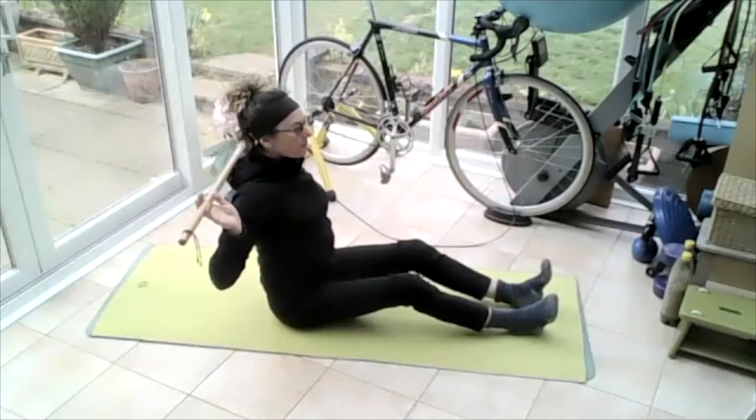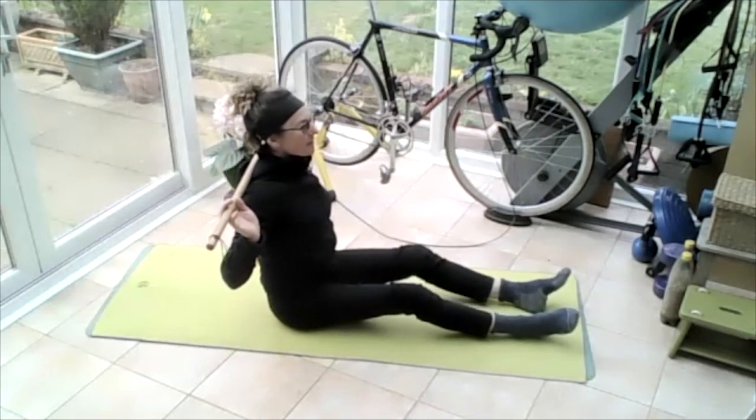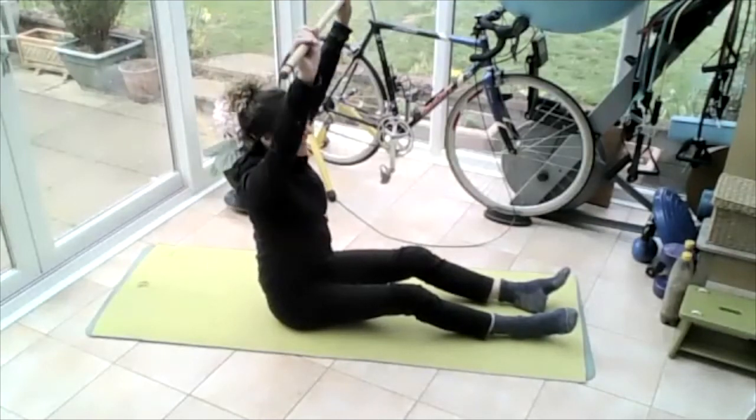Good. Take the stick away from behind you. No, away backwards, Mum, backwards. Oh, come on. Touch it on your shoulders. Oh. Push the stick up high. Bring it down in front.